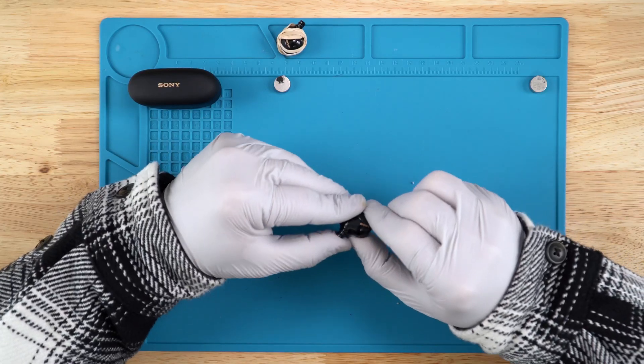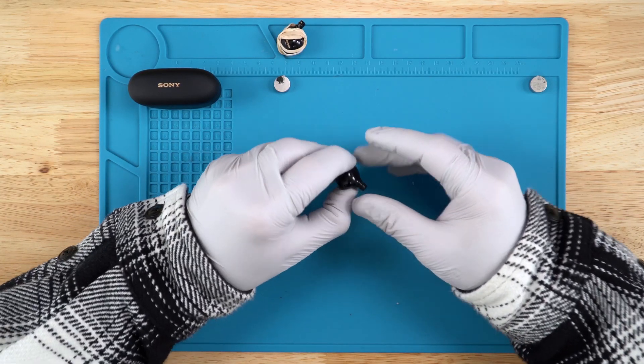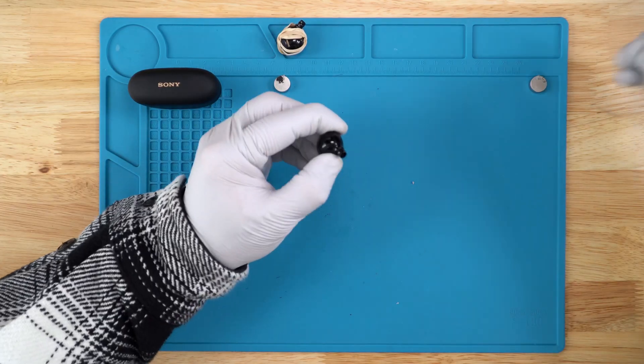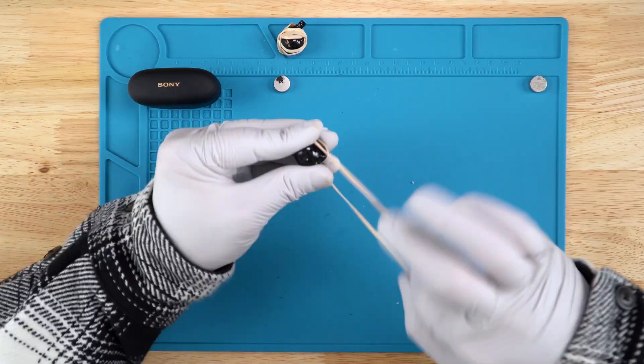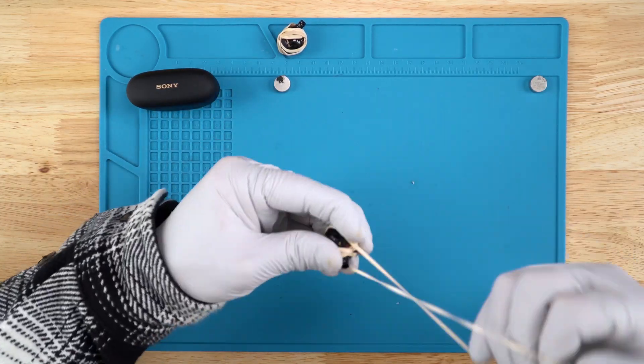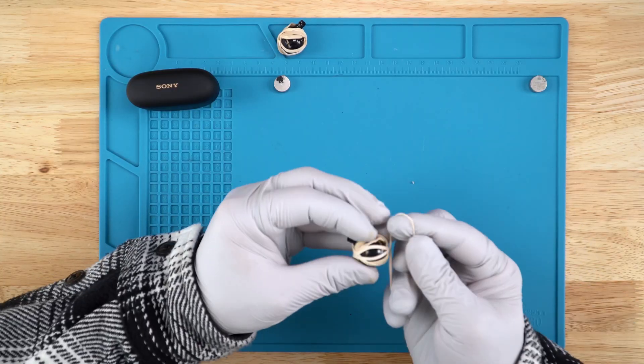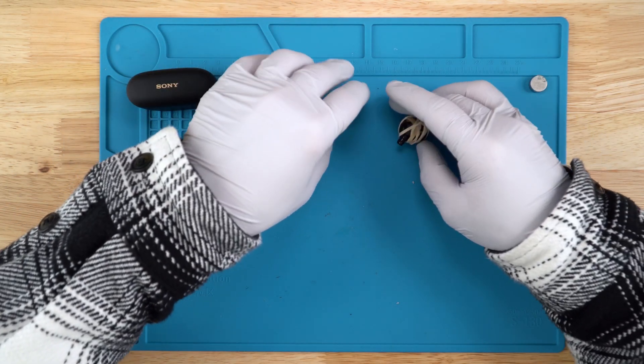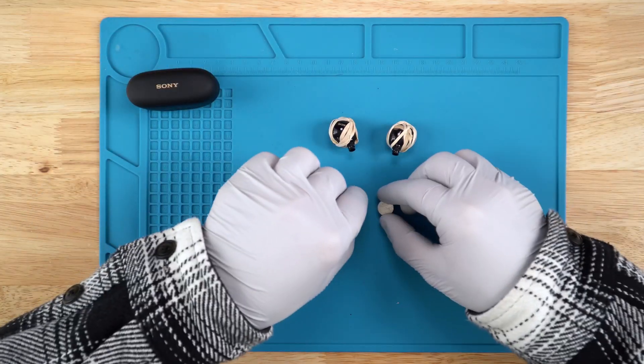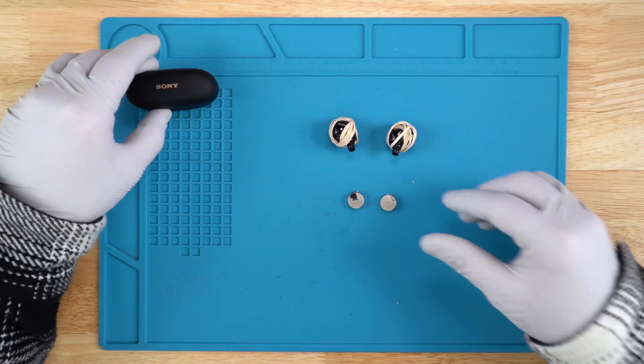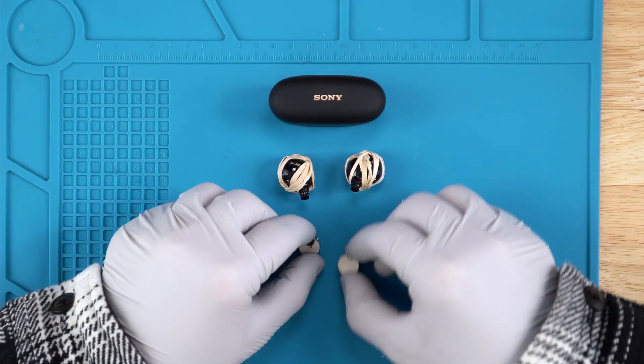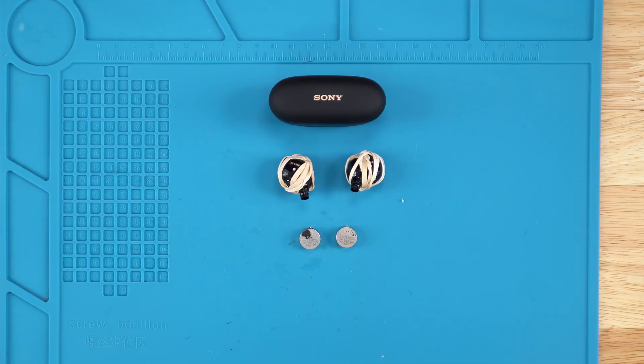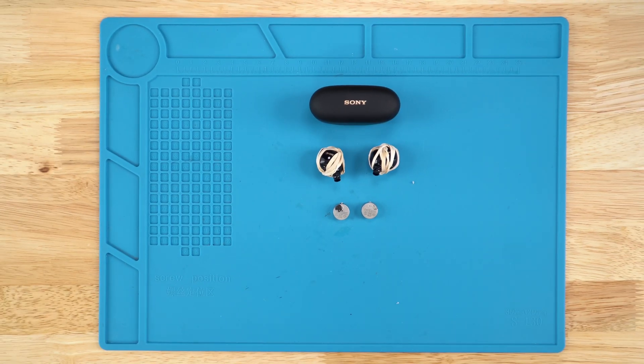Once we already applied the adhesive, just go ahead and clamp it. All right, so no excess adhesive is coming down as we're able to put that adhesive closer, further down in. Grab your rubber band or anything to clamp down the buds. And that's the right side done. So that's how you would replace the batteries on both the left and right side on a Sony WF-1000XM5. Again you can find all the parts and tools in the description and look out for an article on this repair below. Thank you for watching.